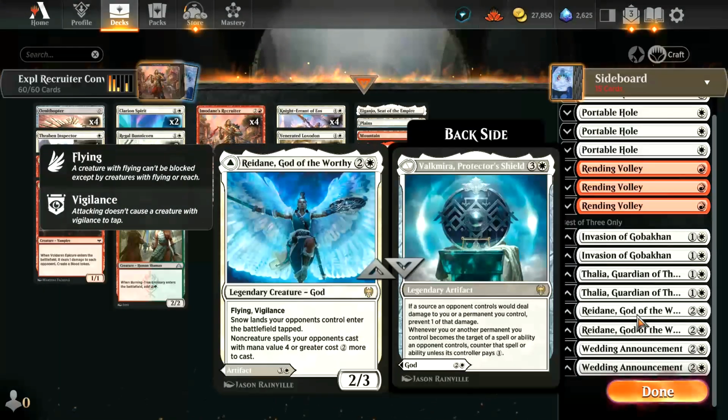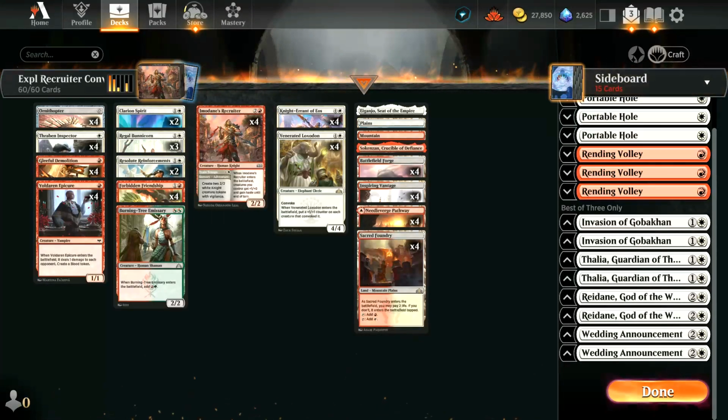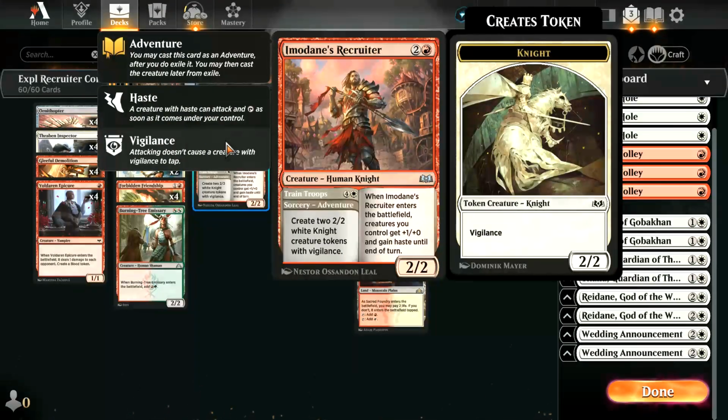Similarly with Redain, if the opponent's running a lot of non-creature spells, which are problematic, we can shove a Redain down and just make everything a bit more expensive. And then a couple of Wedding Announcements as well, which generates tokens and also eventually acts as an Anthem effect. So yeah, it's very much your classic Boros Convoke deck, but we are running a couple of new cards, so it'll be interesting to see how these do.